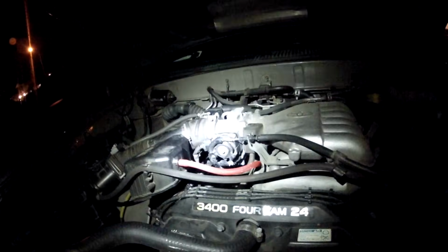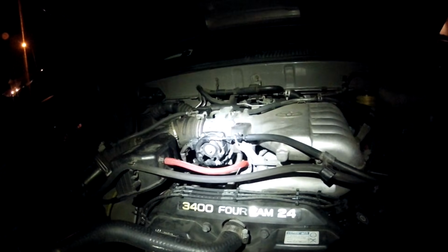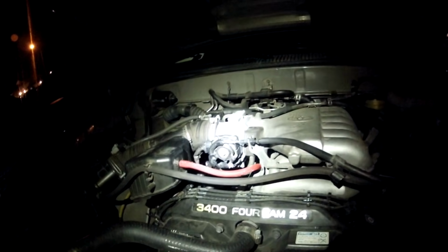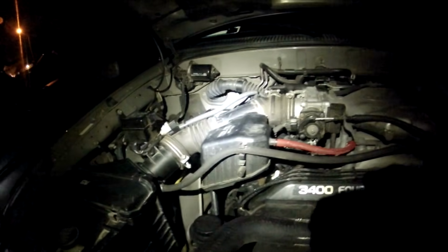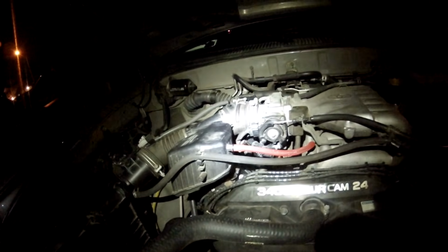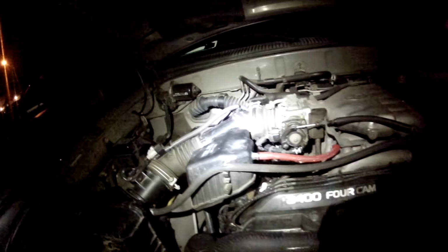So the important thing is just remember that whatever you disconnect in order to get the plenums off and to get access to the valve covers, you got to put back on. So there might be some minor differences with the engines, but all you got to do is make sure you put things back together and you'll be good to go. So I hope this video was really helpful to you. And it's our goal that we're going to make the job easier for people that want to tackle this, because it's really not that hard. It's just a lot of things that you got to keep track of. And if you take your time, label things, you'll have great success with it.